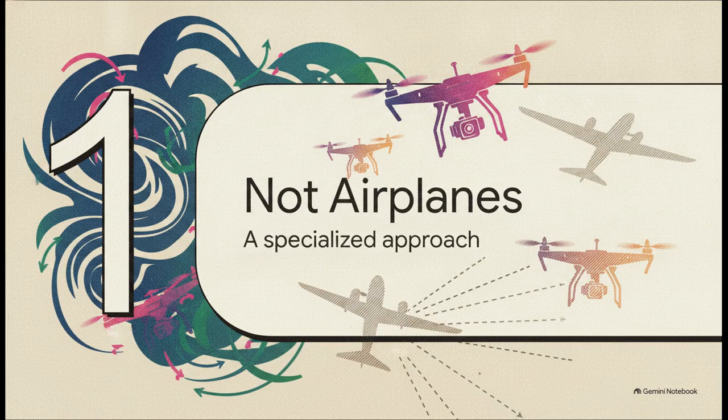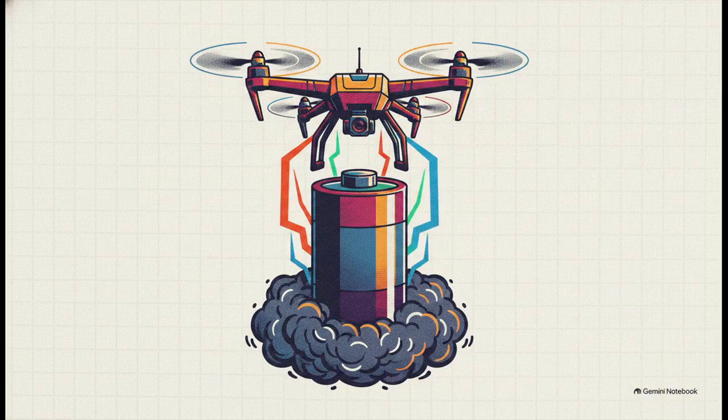Drones are not airplanes. While the principles of fixed-wing airplane performance give us a helpful baseline, a multi-rotor demands a highly specialized approach. Think about it. A fixed-wing aircraft relies on forward momentum over large wings to generate lift efficiently. But a drone's operational envelope is dictated by entirely different factors. We're talking air density, thrust-to-weight ratios, and battery discharge rates. Because the drone spends so much of its time just hovering, which takes massive energy by the way, its performance limits are mathematically tied to its battery drain in a way that airplanes simply aren't.